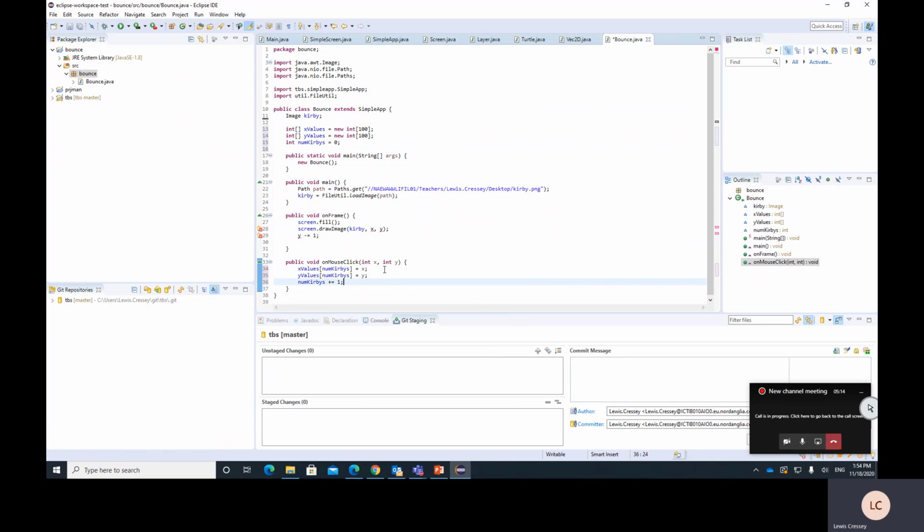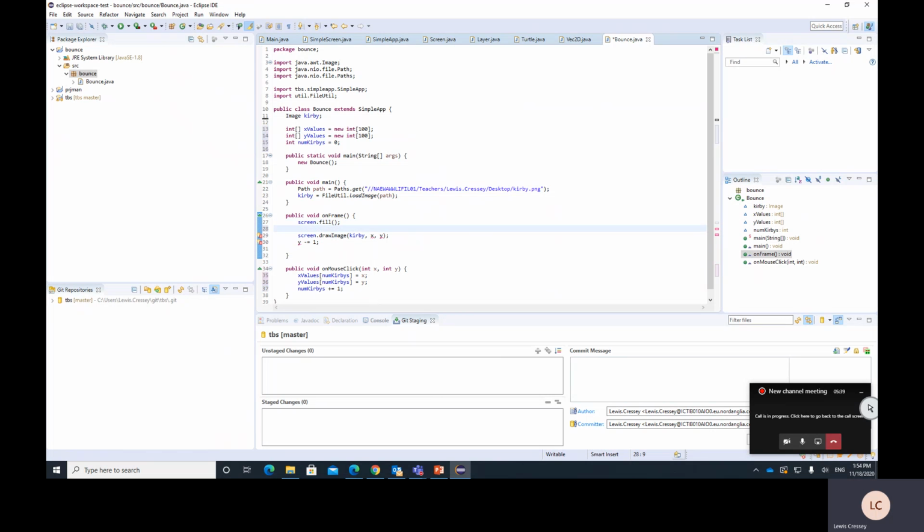Although the arrays have a fixed size, each array has a capacity of 100 items, that doesn't mean that it's actually got 100 Kirbys. We start off with 0 and then we're gradually adding Kirbys. Now, if I actually added more than 100 Kirbys, then I would go beyond the capacity of the array and I'm going to get an error in Java. We won't worry about that at the moment.